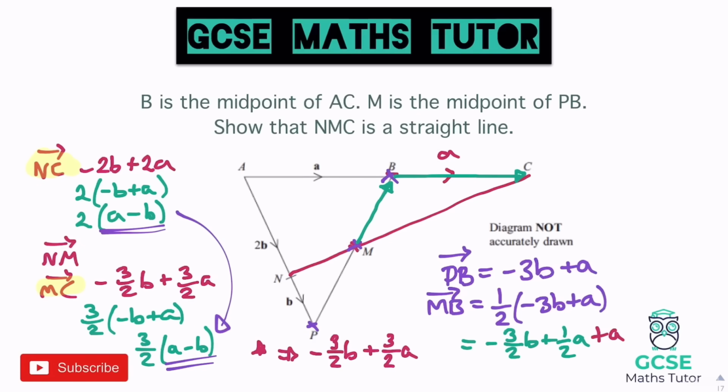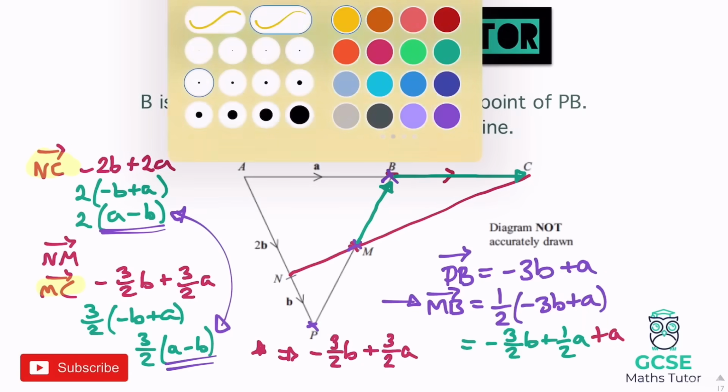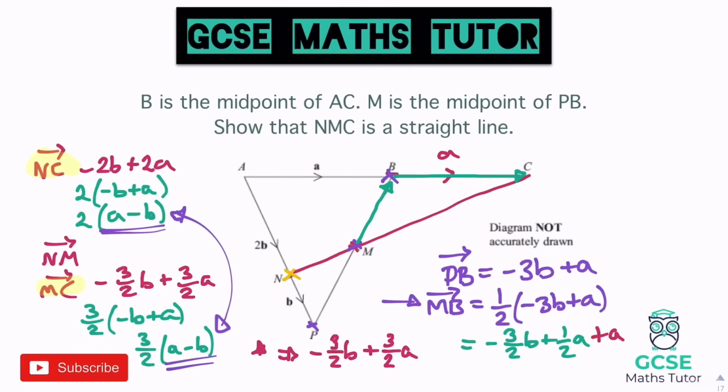Okay, so both share that common vector there, that common movement between the points on the diagram, n, m, and c. Again, you could have found n to m as well. We could have done the same thing, and actually, because we found this half, this one just here, we can just think if I was moving from n to m, so n to m, we would do plus b, and then half of that vector just there. And if we did do that, let's just do it over to here to the side.